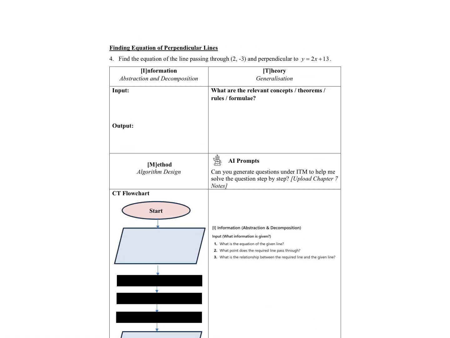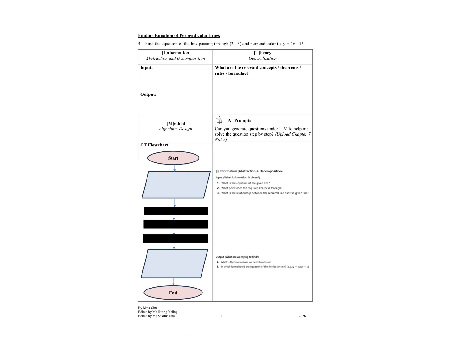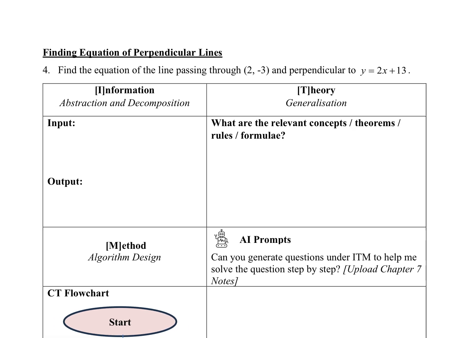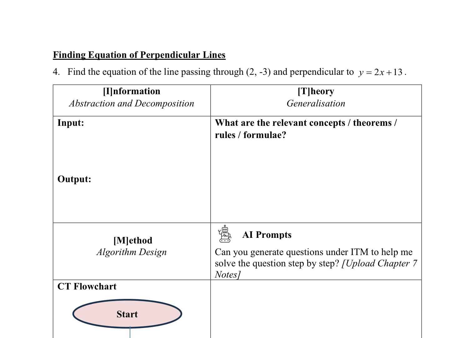Oh, okay, this one. Okay, so this thing that you see here, I think they want you all to learn how to use AI. Okay? So I will demo one, you will do one on your own. Okay, so first thing first, I have this information that I can abstract out from this question. So it says the equation of the line is what I want to find. So this is the output. Equation of the line. Okay, this is what I want to find.